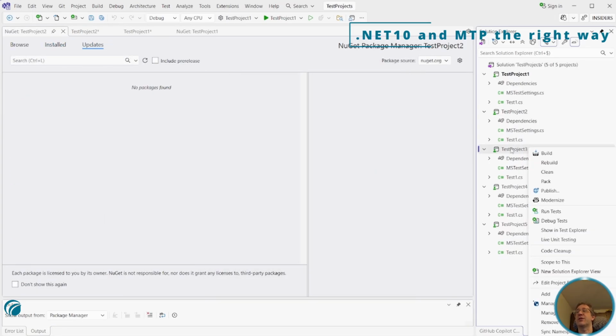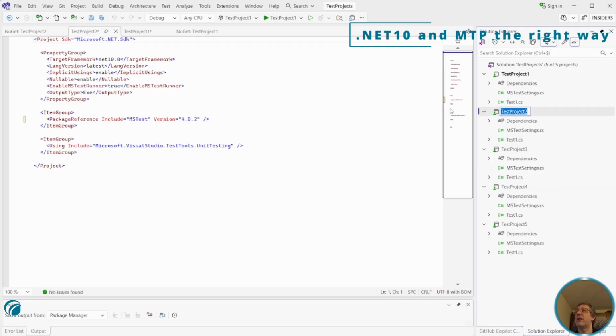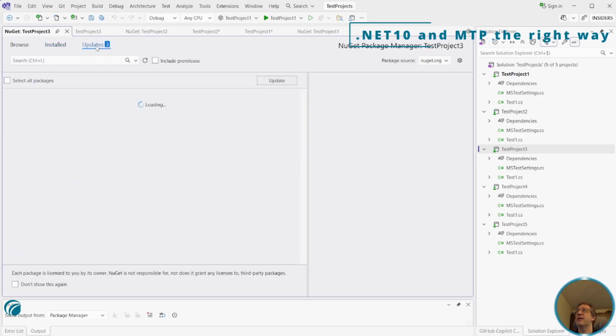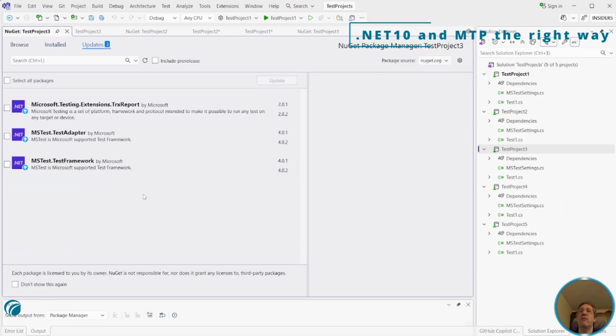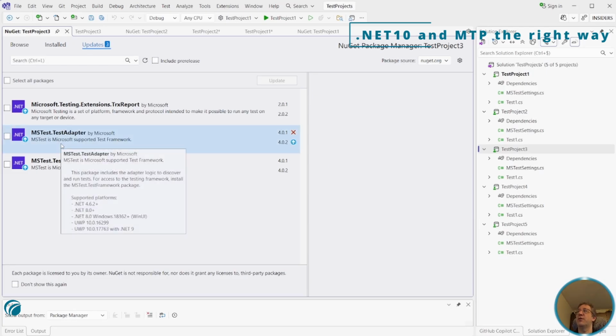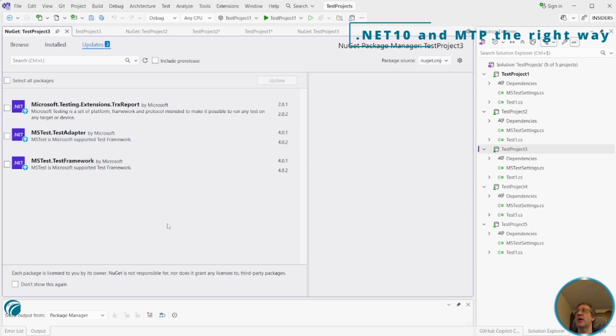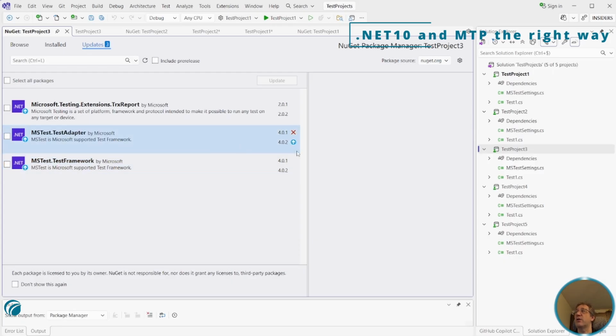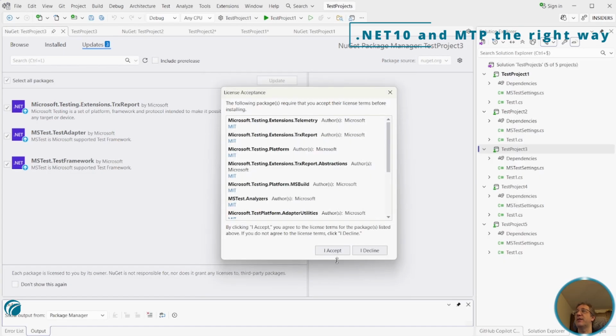The next three projects, however, are not anymore Microsoft.NET.Sdk, but are MSTest.Sdk 4.0.1. And now, technically, we have no NuGet packages whatsoever. So let's look at NuGet and see what happens. And here somehow, it seems a little bit more tricky. Under the hood, of course, MSTest is using MSTest test adapter and MSTest test framework. And here it shows us three options which we can still upgrade. So let's give that a shot and see what happens now.